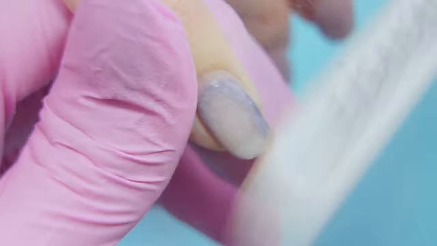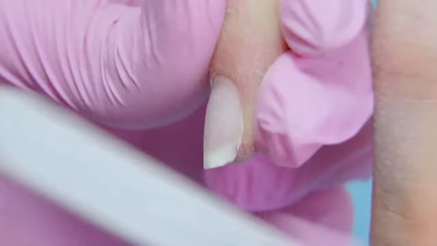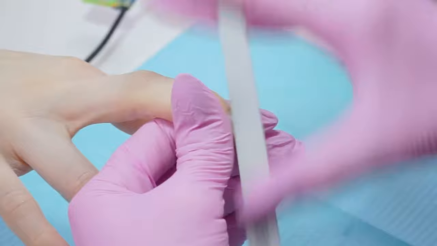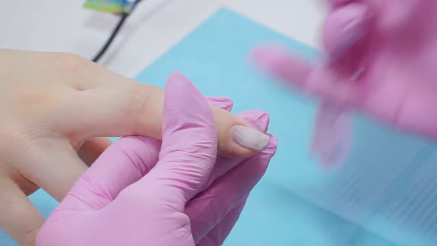This removal method is more gentle to your nails and skin than soaking them in an acetone remover. The nails won't bend and the cuticle and the skin around the nail won't get dry. But if you can't make gentle moves with a nail file and end up injured, it will be safer to soak the gel coat.